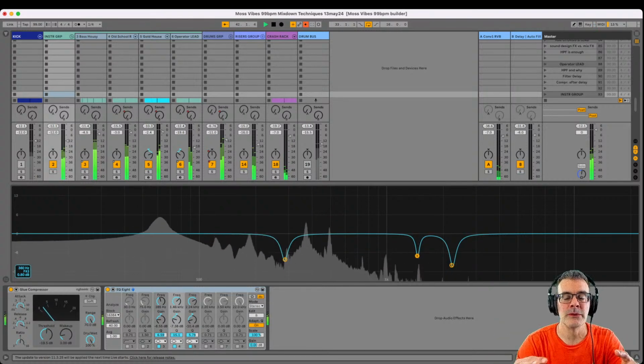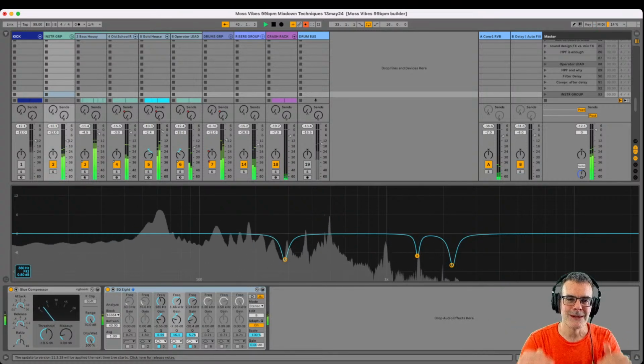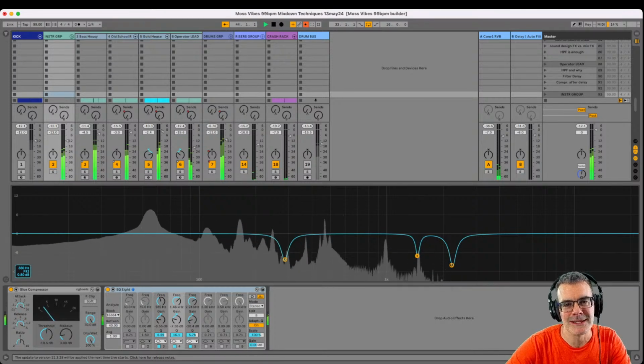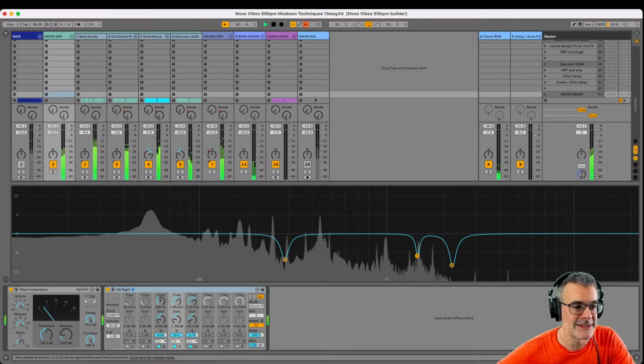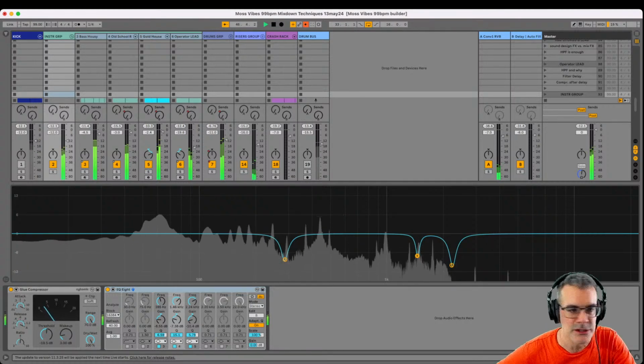So now I'm EQing the group to have it just feel buttery smooth. You can hear each instrument and there's nothing nasal, resonant, ear piercing, or sharp coming through the instrument group. And when I say sharp, I mean texture sharp, not musically sharp.